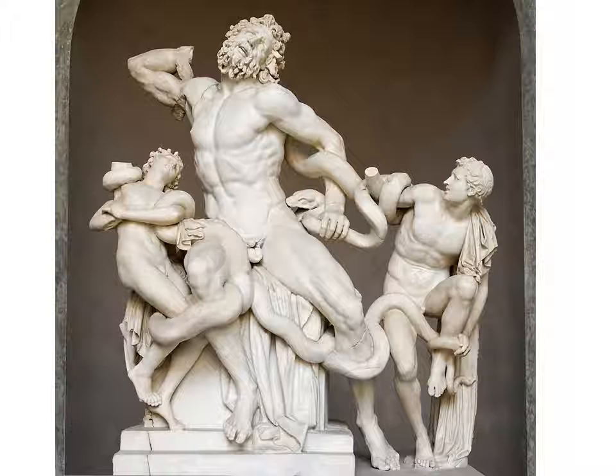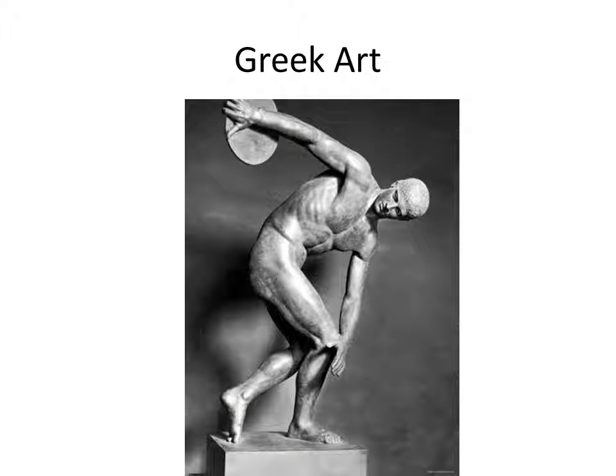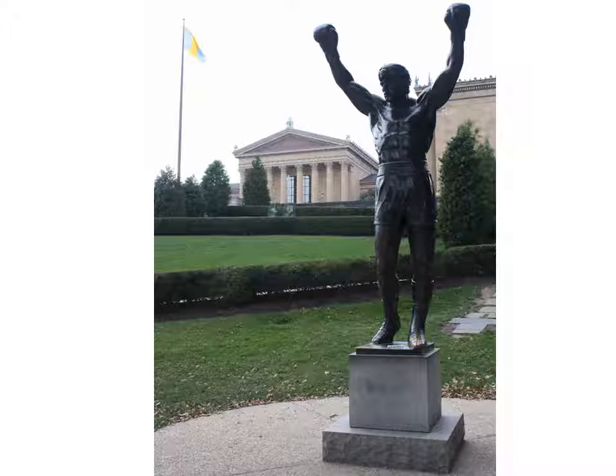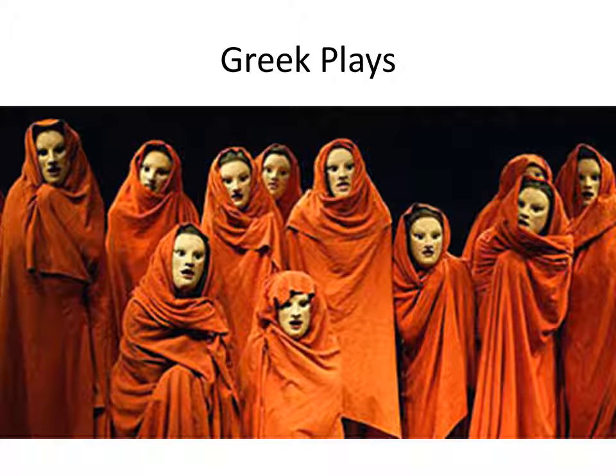Greek statues often accentuate the physical aspects of the human body as well as the emotions. This statue itself is in the Greek style, but it is in the Vatican in Italy. Another example of Greek art. You could even say that the Rocky statue, famous in Philadelphia, is an example of Greek style. Many Greek plays written 2,500 years ago are still performed every year in different countries. This group is called the Greek chorus in a theatrical play.